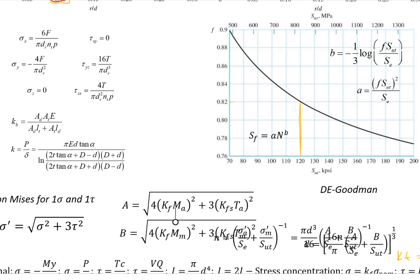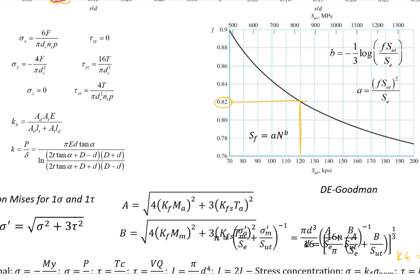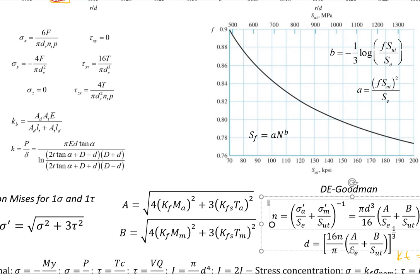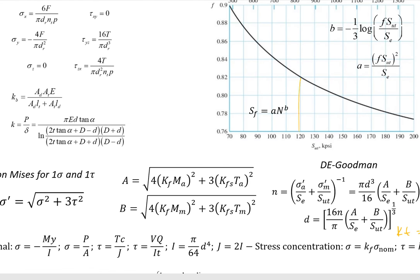With 120, my F is gonna be 0.82. And my equations for B and A are these. That again depend on F, that's why I'm finding the F. And SUT that I have, and SE that was also given.